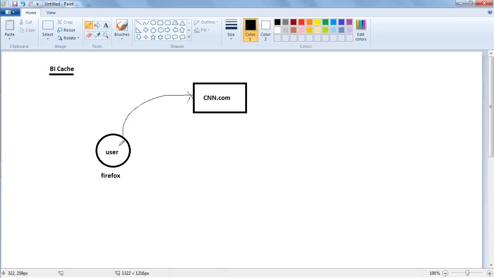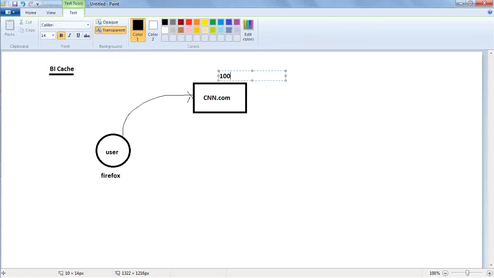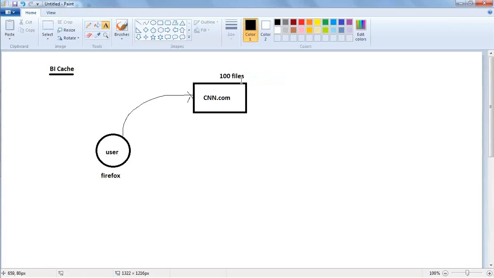Now when my user makes a request to the server for the first time, assuming that on cnn.com there are 100 files available, if I have to display cnn.com to the user, I need to download these 100 files onto the browser and display them, right?